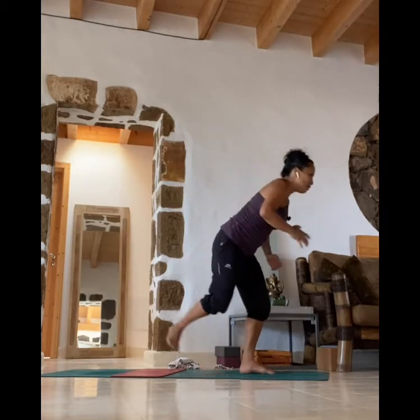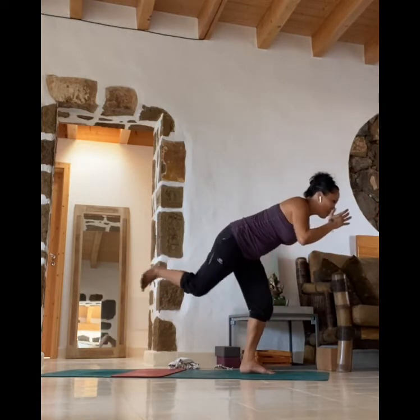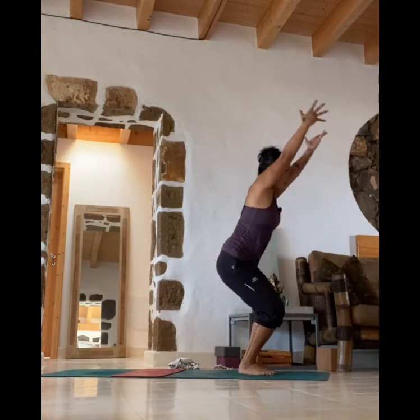Two more. Inhale out. Exhale. Last one. Inhale out. Exhale, pull it back in. Nice. Step the right foot down. Feet together. Take the arms up. Back to your chair pose.